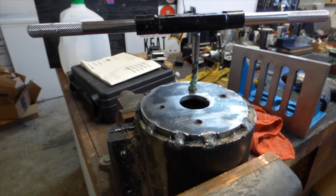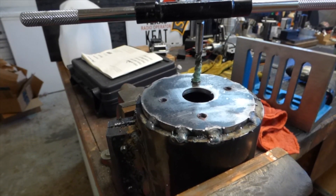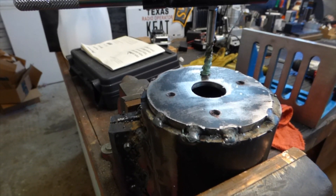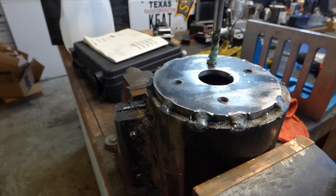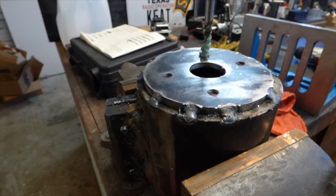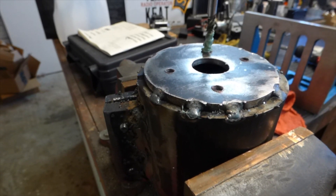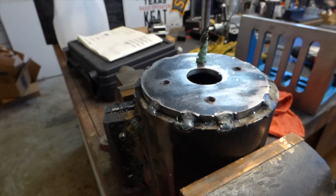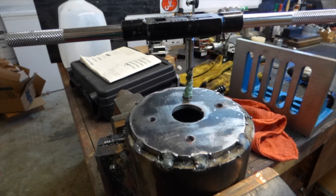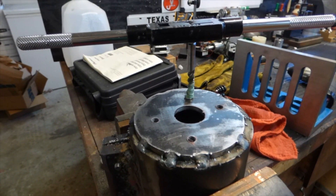Here I'm showing the base that goes on the quill. I welded a circular plate — it's about 3.5 inches in diameter — and I tack welded it all the way around. The reason for this is to give it some ability to flex when you tighten it up. I've tried that out and it works pretty good. Right now I'm tapping the four holes that mount the right angle adapter.